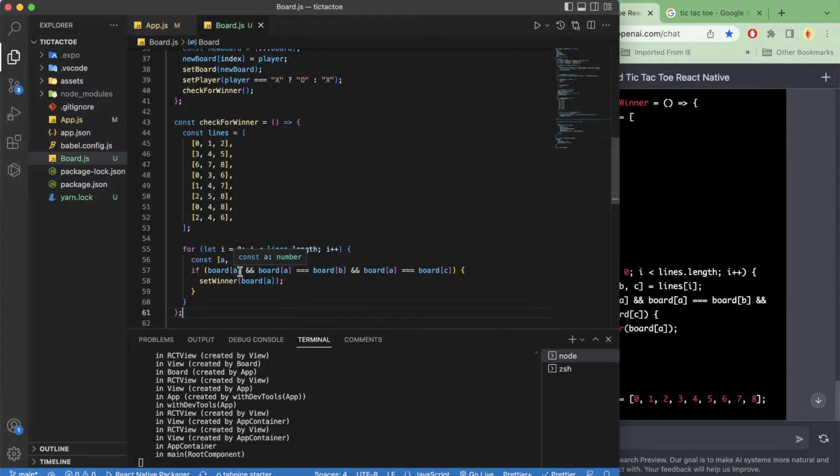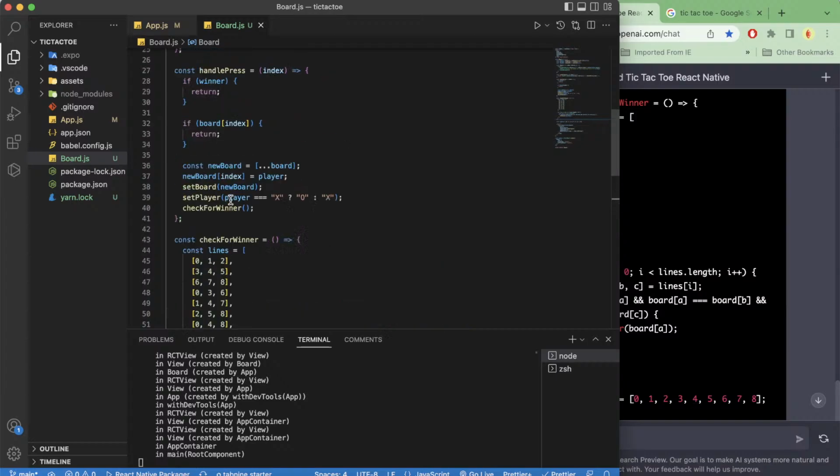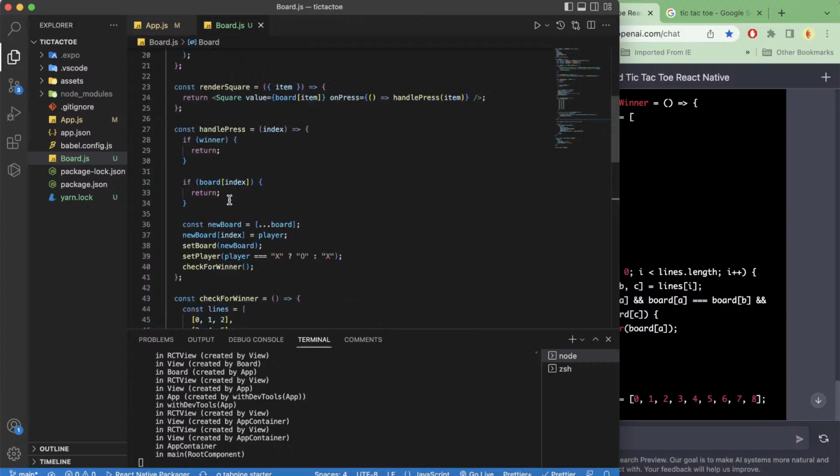Check for winner, and then got the number of lines. So when you press on a square, it's gonna run this function. It's gonna first check if there's a win. If this win returns nothing, and then it'll also check the board position, like where are you in the board, right?